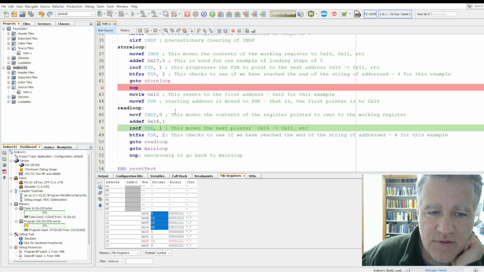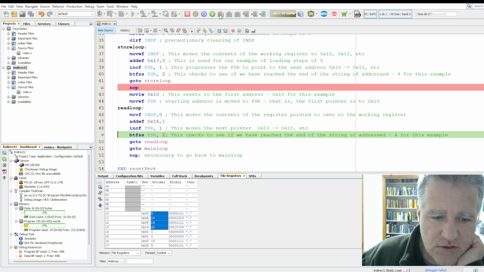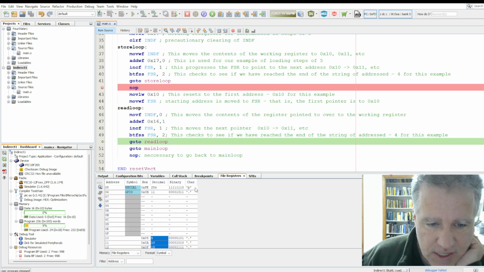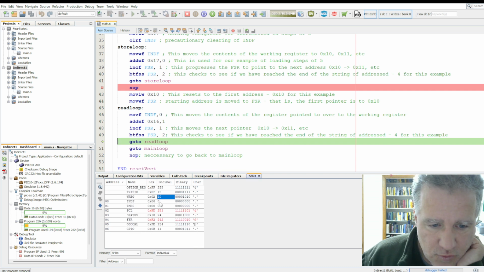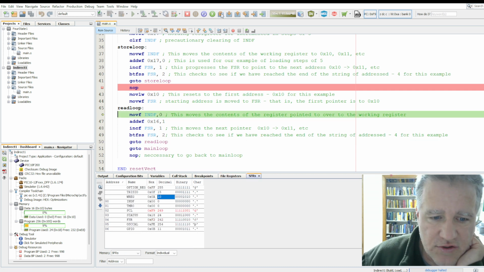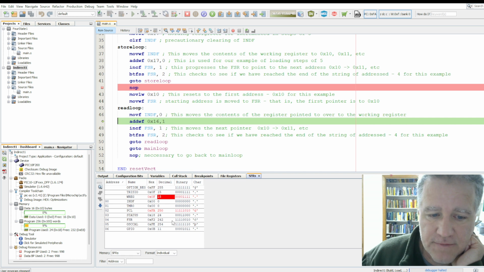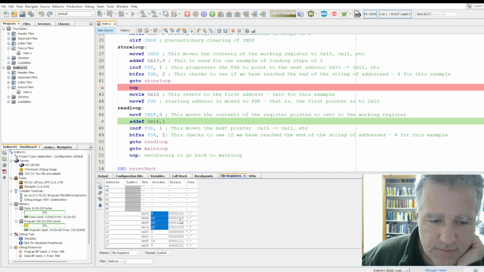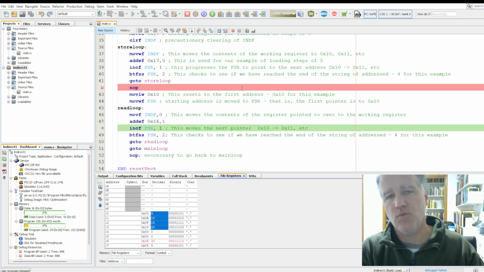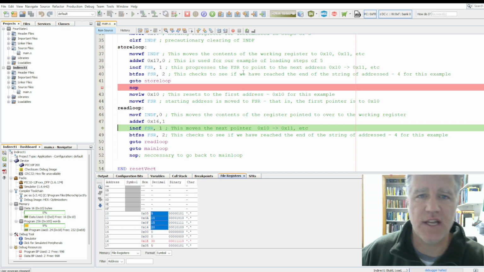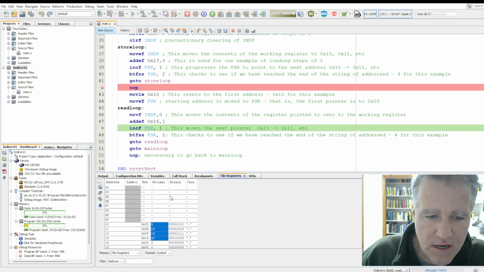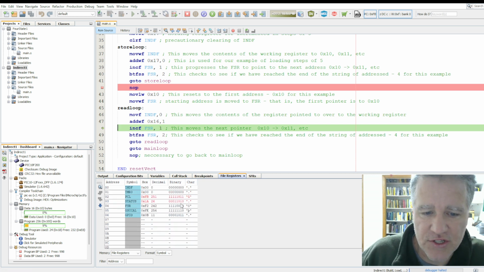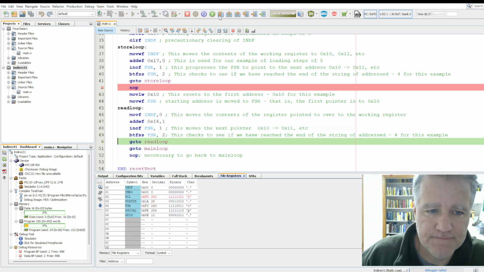So this is going to sum all these. So let's go through, keep an eye on the working register now. This is going to change to 15. We're going to add this to 16. So it was 15, now we add 15, so we got 30. And our file selection register is progressing along. So we'll go through that again.